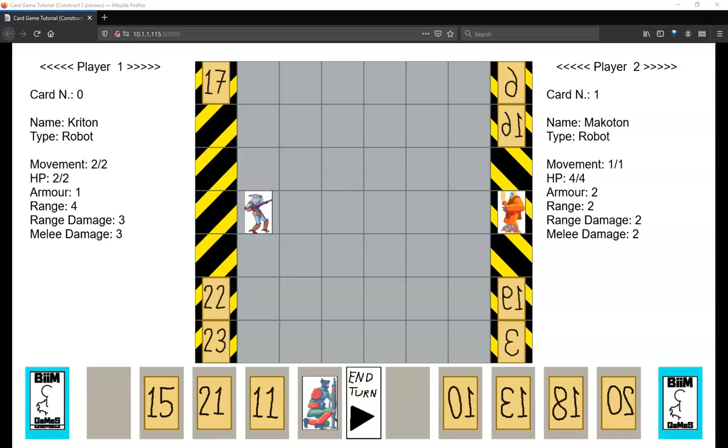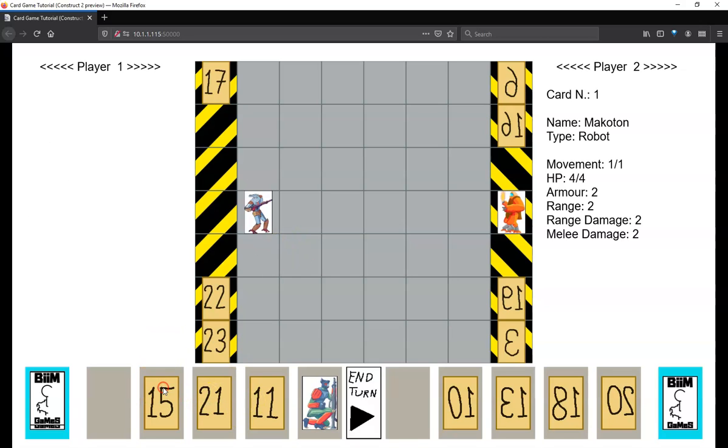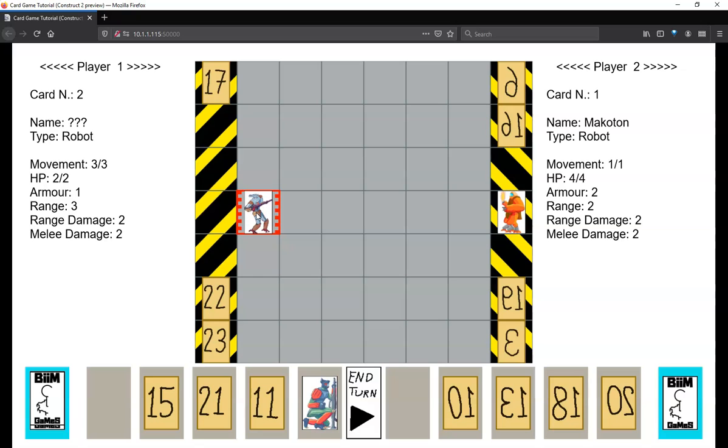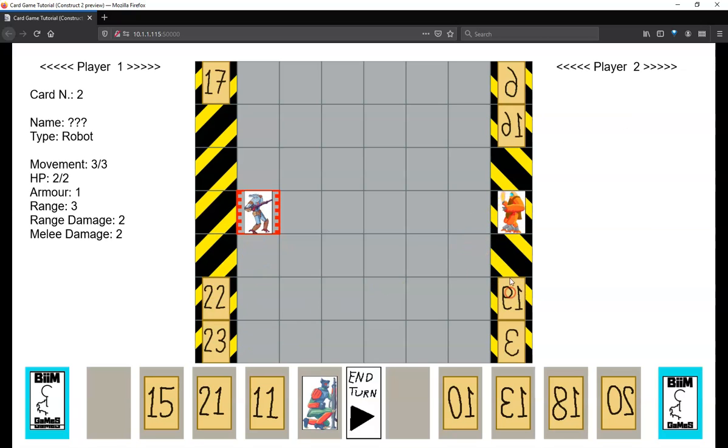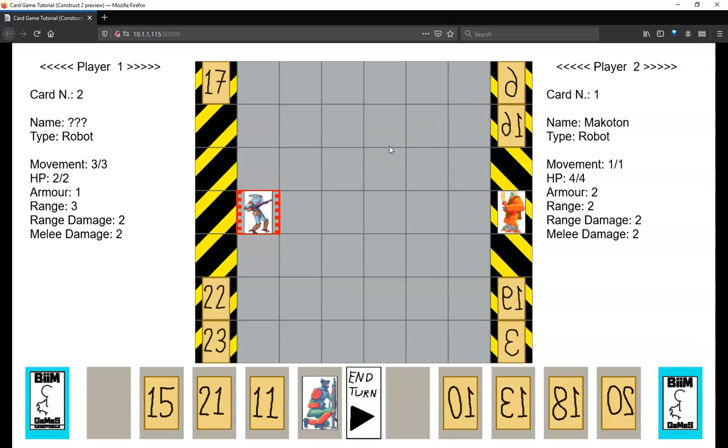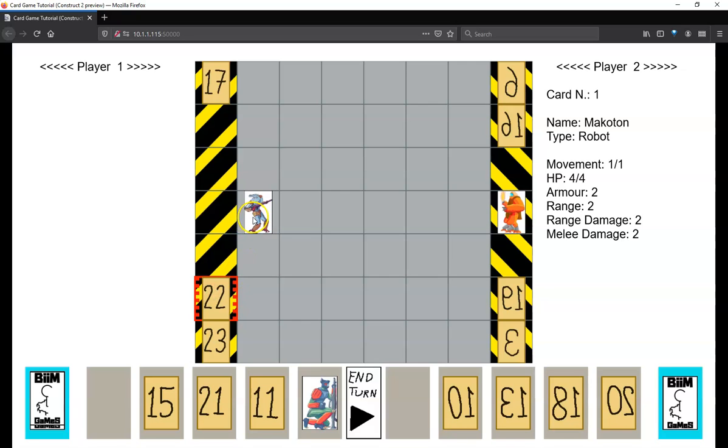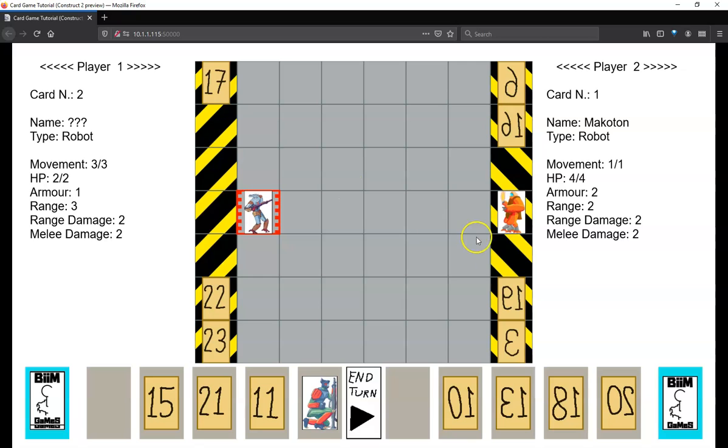So just to show what's happening today, as you can see here, we have player 1 with the info of the card, in this case it's this card here, and player 2 has the info of this card. So when it's the turn of, in this case, this player here, and he clicks on one card that has a robot, it displays the info. It can be either his cards or even the opponent's cards. You still display the card's info, and the info is only displayed on the display related to the player that is owning the card. So in this case, I'll click on the cards on the left, and the information is on the left because it's player number 1. If I click on the cards on the right, the information that comes out is the information for player 2 that is on the right.